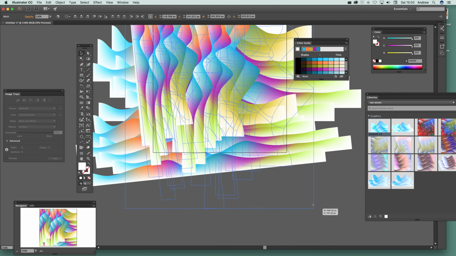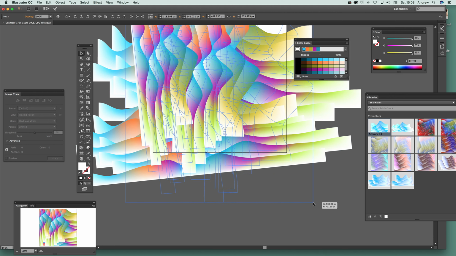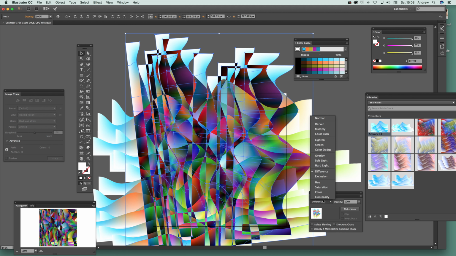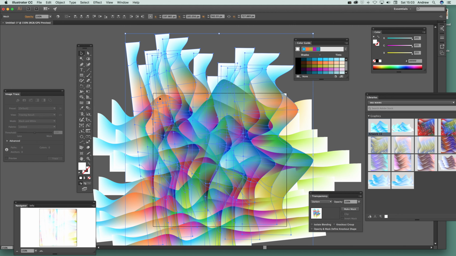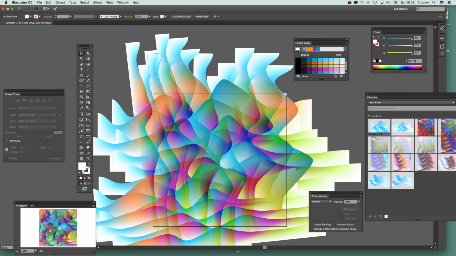Don't have to be sea waves. It's a great sort of abstract design like that, that you can then just go to, say, Window and Transparency, just select that, and just say Difference, or Screen, Darken, and so on and so on. So you can create some very interesting colourful wave designs that don't really have to be exactly sea waves as well, but sea waves was the start point for the whole video.